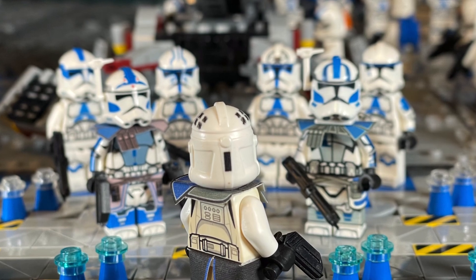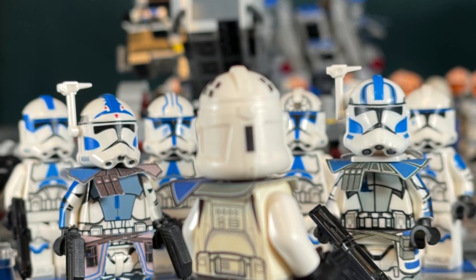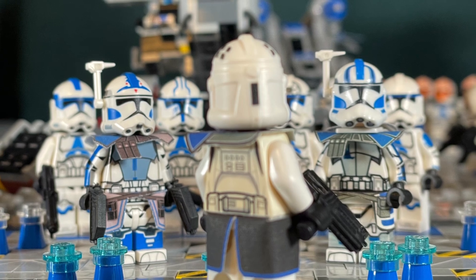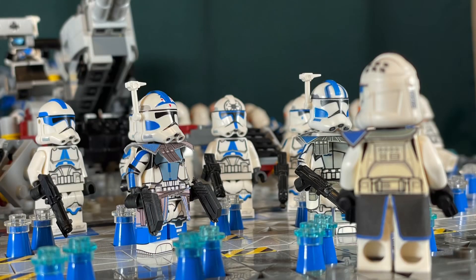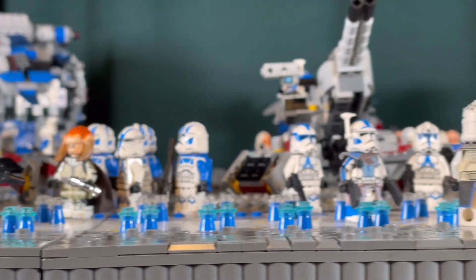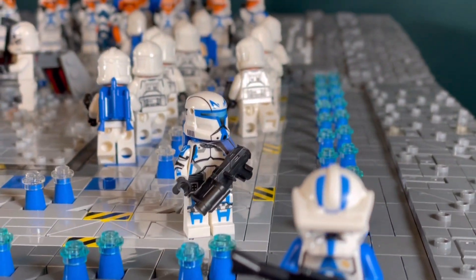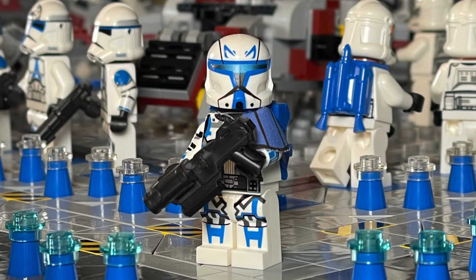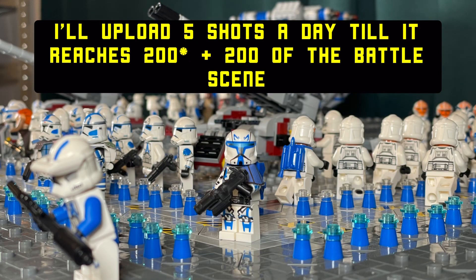Up front on the right side of the roof, we got Phase 2 Captain Rex standing in front of ARC trooper Echo and Fives. In the background we got Dogma, Hardcase, Jesse and Tup — all in realistic Phase 2 looking really dope. Here is a view with the AV-7 cannon in the back — this is really one of my favorite spots in the build. In the first row of the roof, we also got two 501st specialists with snipers giving extra cover fire. And behind there is another Rex version in commando-style armor. I will upload over 200 shots of this clone base on my YouTube community tab right after this walkthrough.